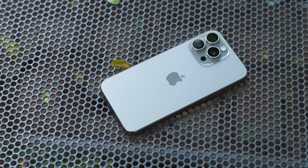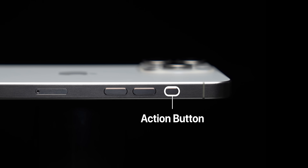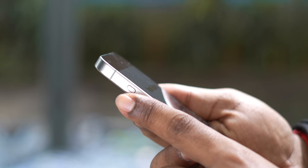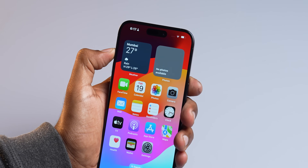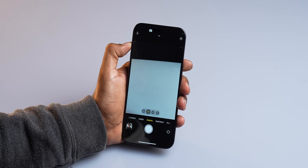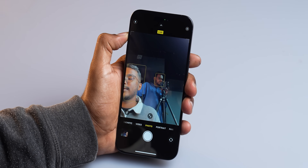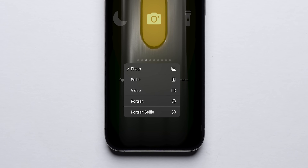Another important change — a little weird, if you ask me — is that the mute switch has been replaced by an Action Button, something that was leaked for a long time. You can still use it for mute, which is the default setting, but it works a bit differently: a single press shows the current mode (ringer or silent), and a long press is what actually changes the mode. You can also customize it to switch on the torch or open the camera. When set to camera, long pressing opens it, and another press takes a picture or captures video. You can also choose whether it shoots a photo, video, or selfie. Honestly, there should have been at least a double-tap option — hopefully Apple adds that.